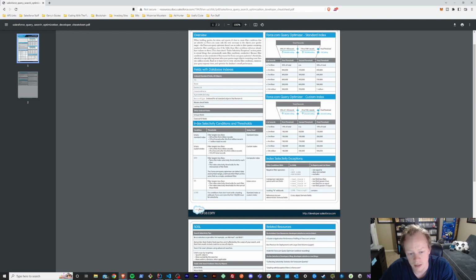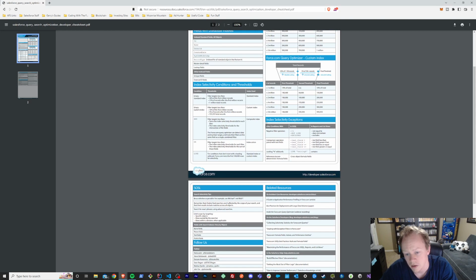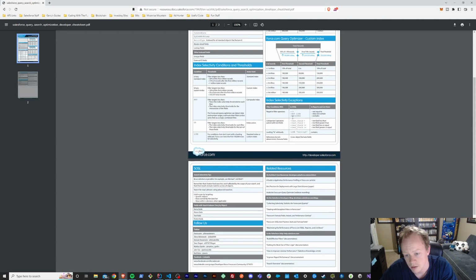And basically this tells you all about index selectivity thresholds, and it tells you about the limits around those index selectivity thresholds, and it also tells you index selectivity exceptions where if you use certain filters with certain conditions, you can essentially, even if you use an index field, result in a query not being indexed. So this is extremely, extremely useful.